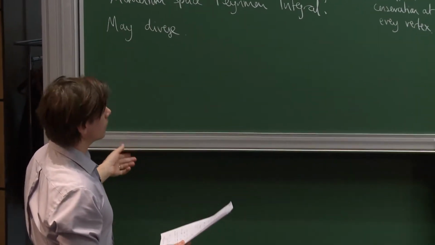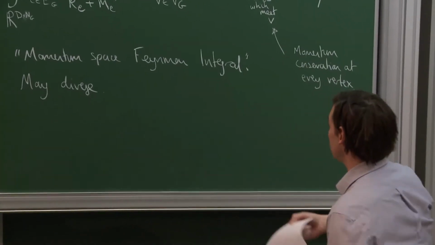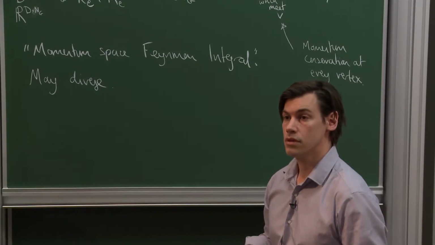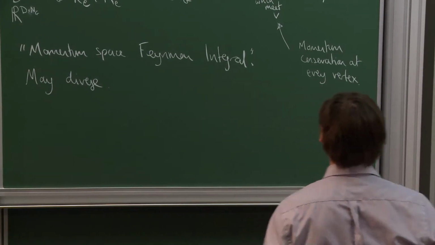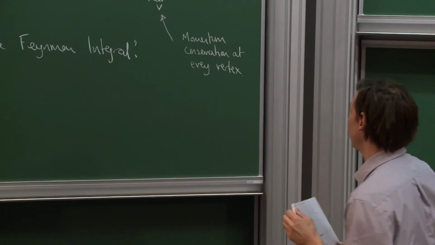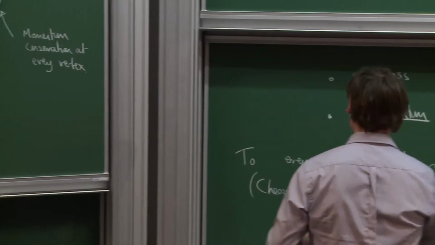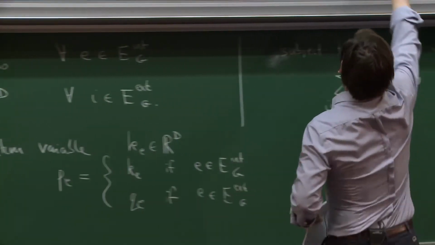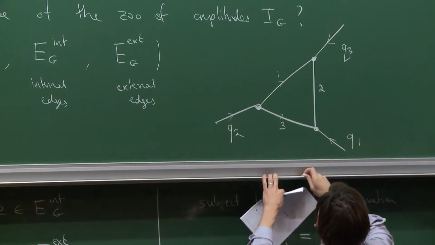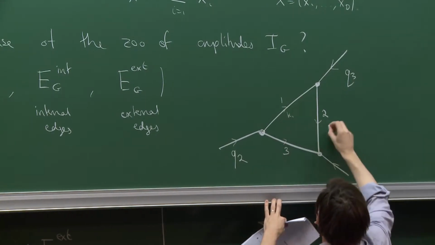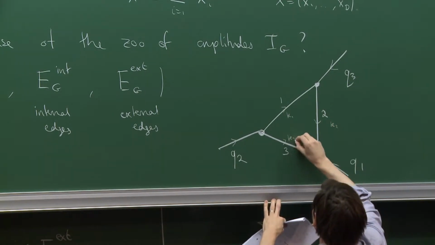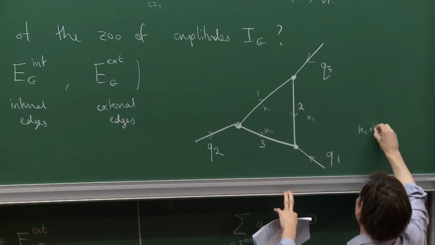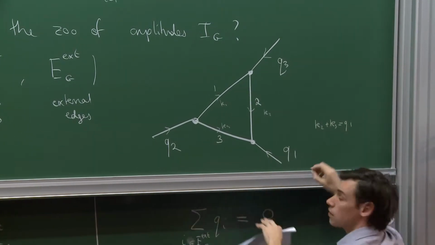Okay, so mathematicians tend to prefer a. Sorry? Yeah. You're assuming that at each vertex, your convention is such that all momenta are either in. No, I'm going to choose. Well, you could do that. But I'll show you in an example just a minute. But I said we choose an orientation on G, and then when we assign a momentum to every edge, so we'll have K1, K2, and K3. And so at this vertex, we'll get the equation K2 plus K3 equals Q1.